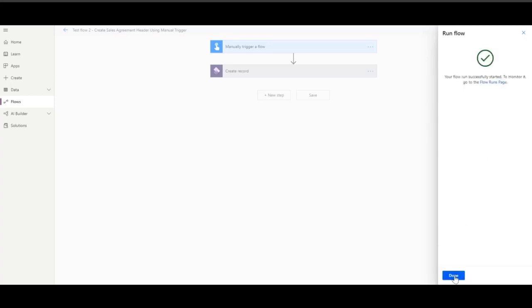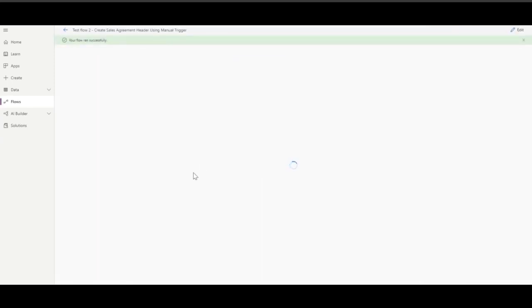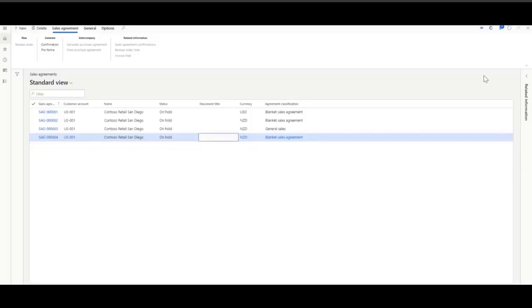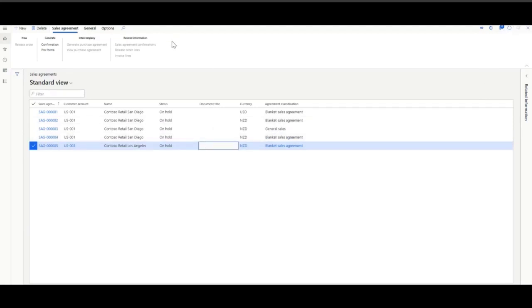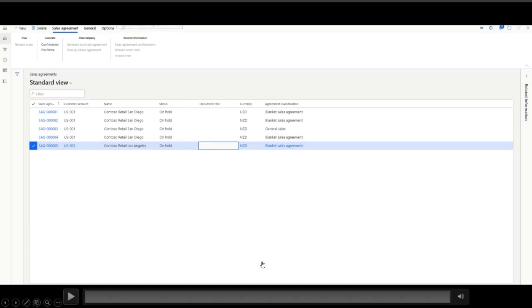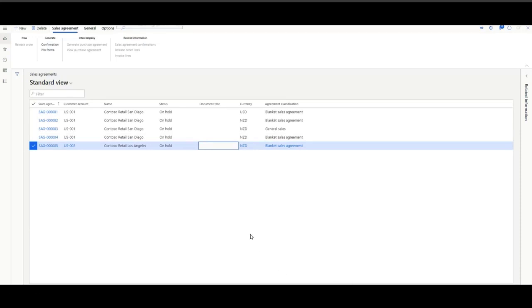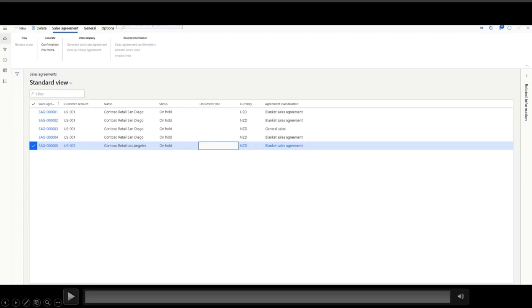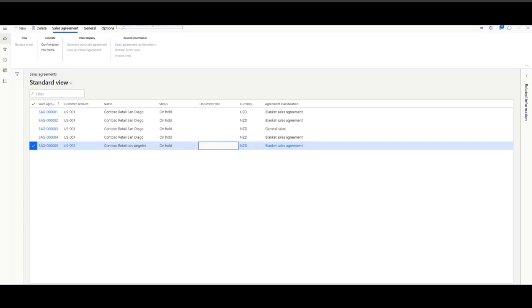If you want to check with the FNO, this will be a great way to test out which fields and field values, because it's easier to troubleshoot when you are manually passing the values. Once it's created, you can see the new record coming into the FNO. So that's how you can manually trigger a flow. This is very useful if you are dealing with a large flow that you want to check the fields for. If you want to troubleshoot, that's going to be a good way to do it.